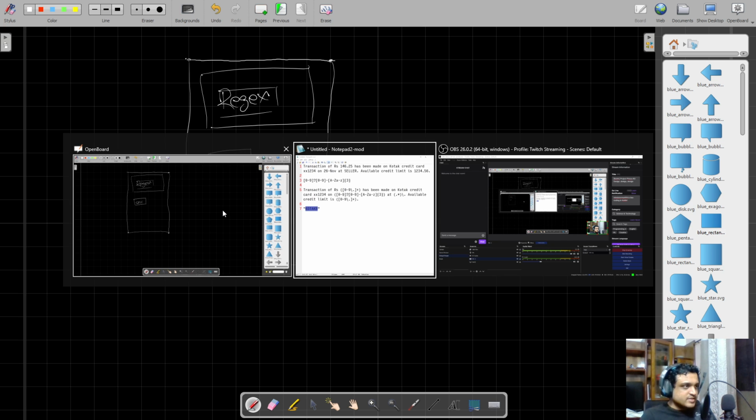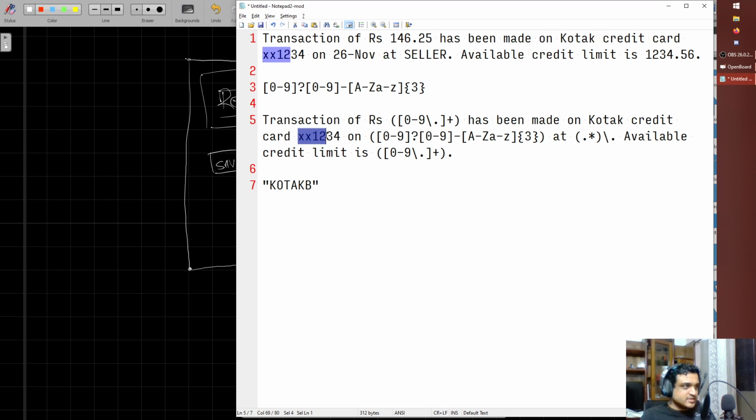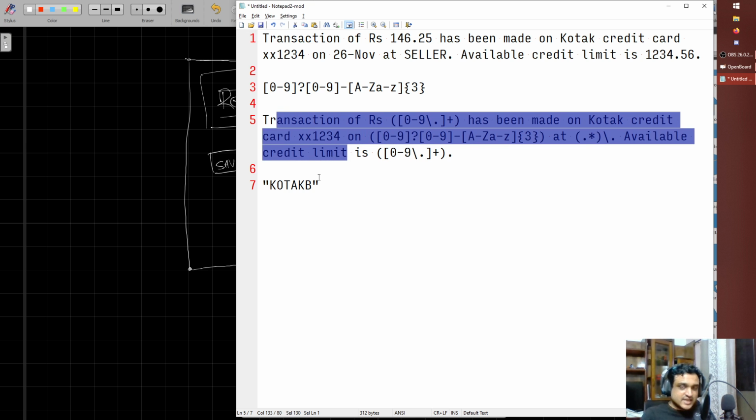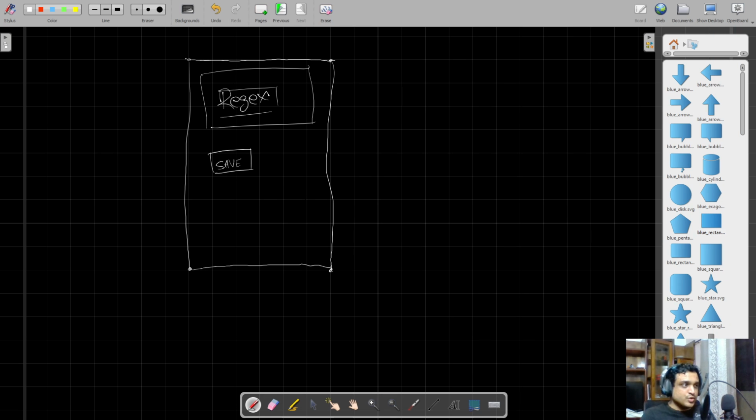But just in case you actually want some extra filtering, the thing is, the content of the SMS, at least in this case, gives you the identifier. So even if you have multiple credit cards with the same bank, they won't have the last 4 digits being the same. So you should be able to find some data inside the SMS itself, which will allow you to distinguish which account this is supposed to go to.